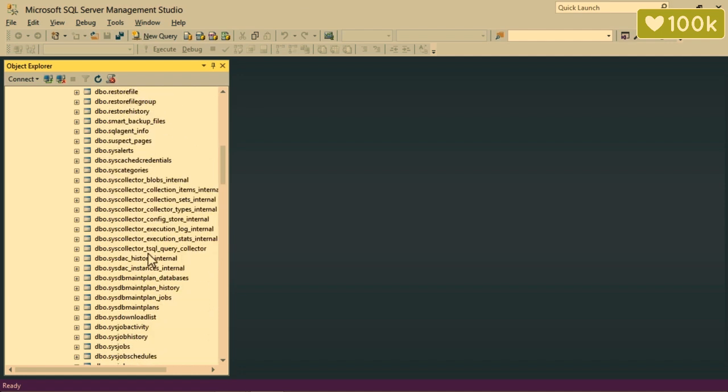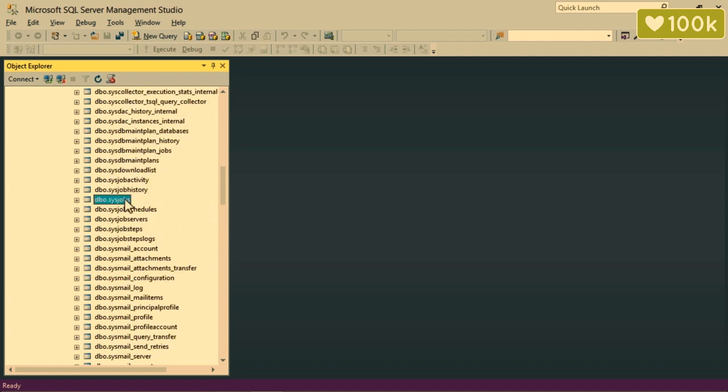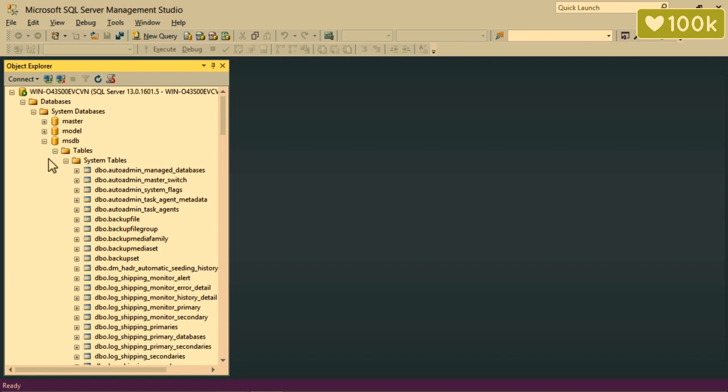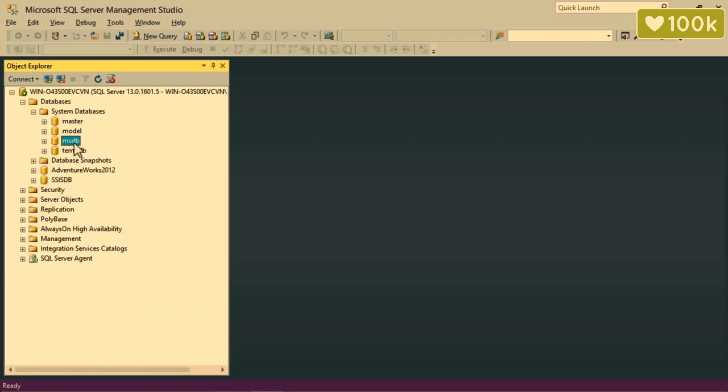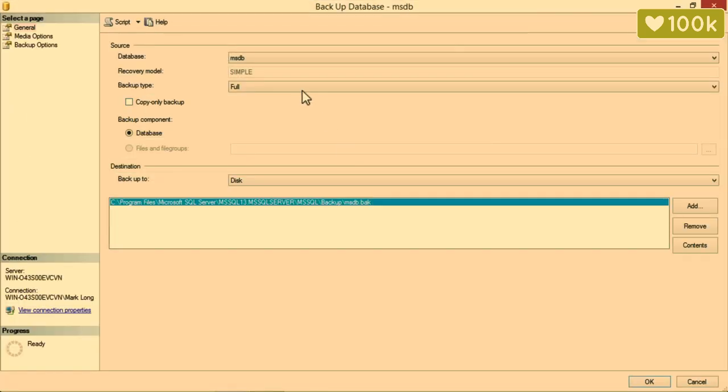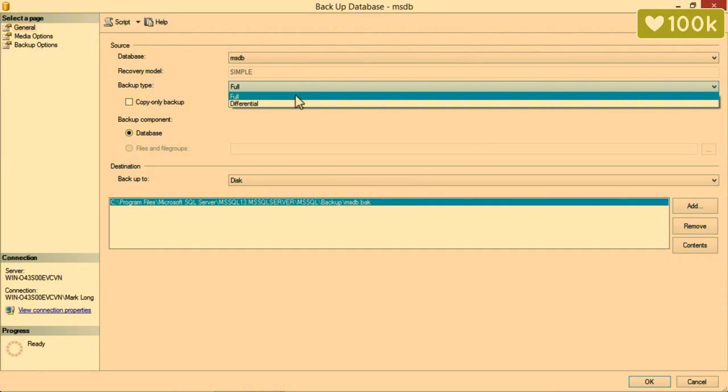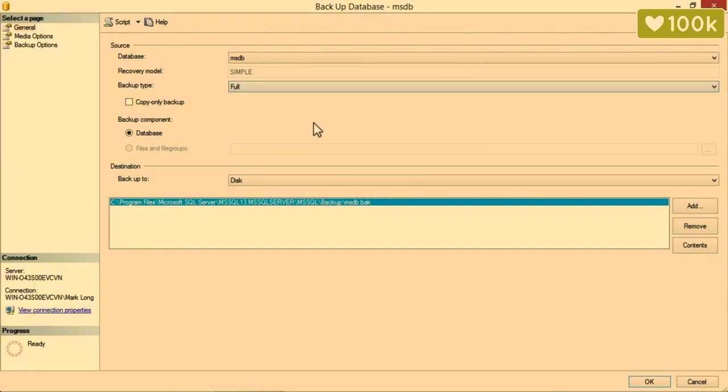Notice especially, if you come on down here, you'll see sysjobs, sysjobhistory, activity, servers, schedules, any of the automated jobs that we create, like our database maintenance wizards and all those things, get saved in the MSDB database. So after you invest significant time in creating all this automation and particular jobs, you can back up the MSDB database. Right click, tasks, backup. Notice on everything but the master, we can actually just do differentials.